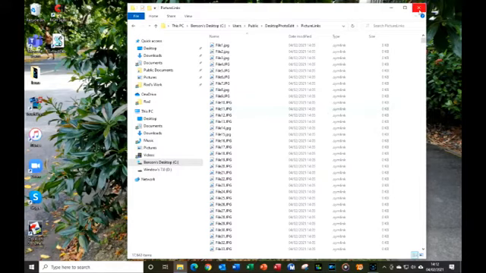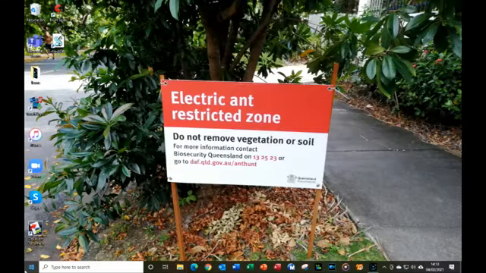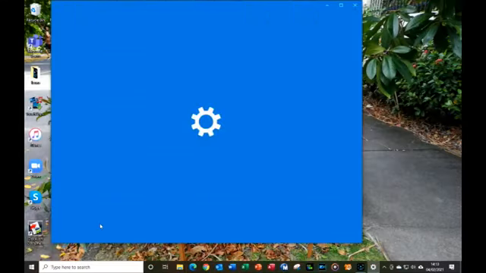Okay, so what do we do next? Well, obviously what we want to do is point the Windows personalization section of the computer settings to this Picture Links directory so that Windows can see all the different photos in our pictures folder. So let's do that. We go back to personalization.